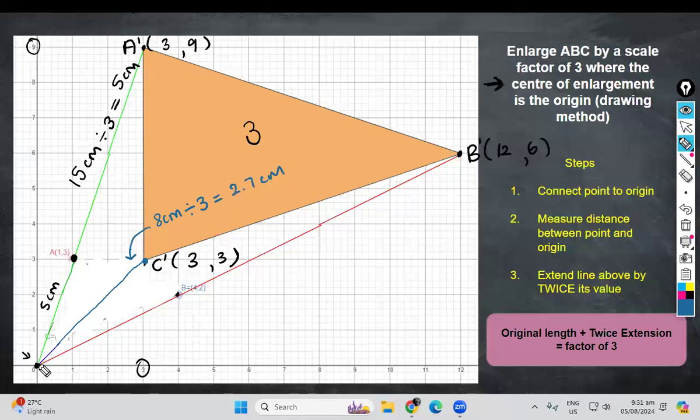You would take your ruler and measure 2.7 centimeters, and that will give you the origin. So from the origin to point C, the length of that portion of the line would be 2.7. And you do the same thing for the red line. You just simply divide it by whatever the enlargement was. So if the enlargement was 4, you divide the full length of the line by 4. If it was twice as long, you divide the whole length of the line by 2.